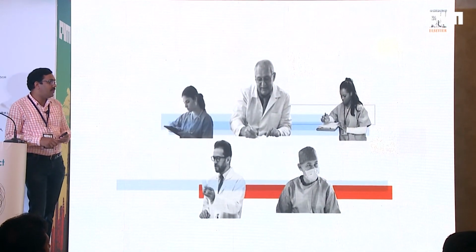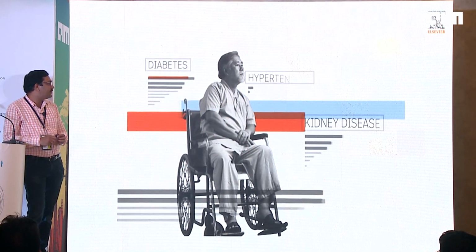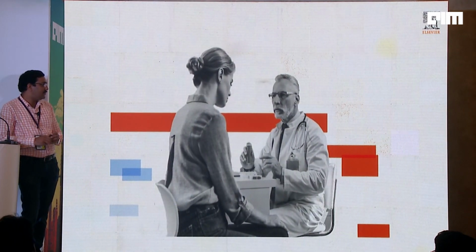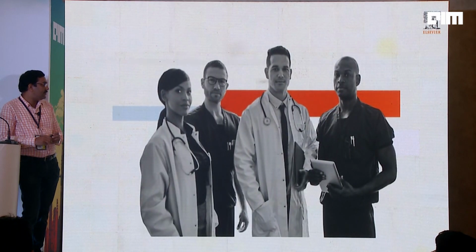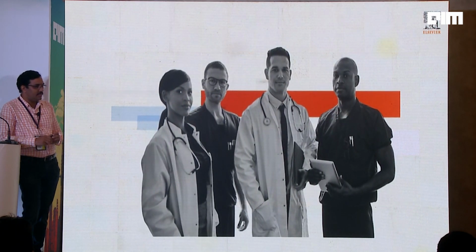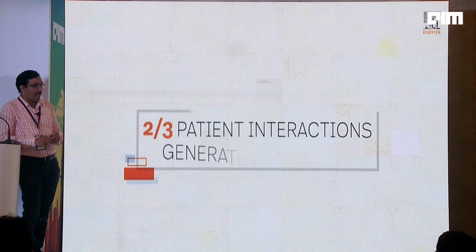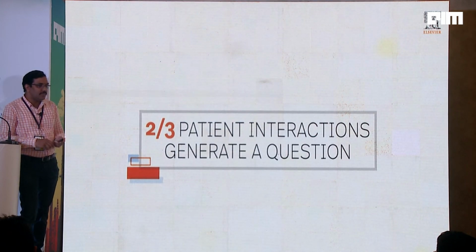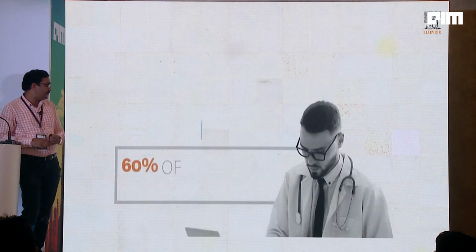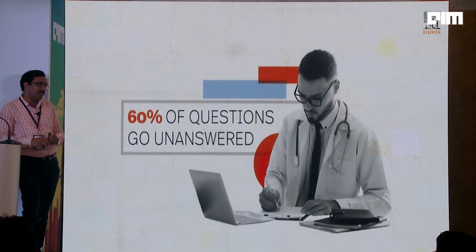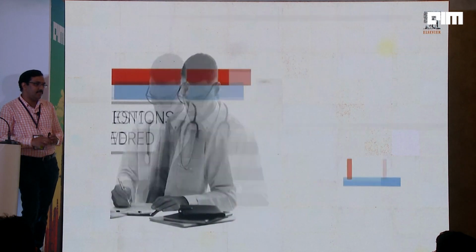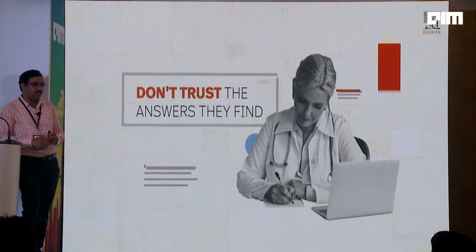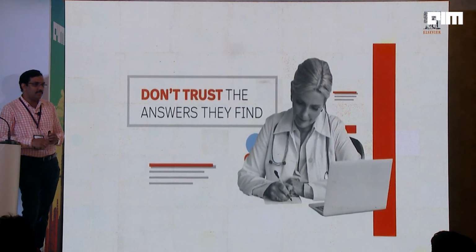With more specialists to coordinate, a higher volume of comorbidities to treat, and an increasing number of patients who want to share in decision-making, your clinician's world has never been more complex. As a result, 2 out of every 3 patient interactions generate questions in clinicians' minds, and they're only getting harder to solve. And 60% of those questions go unanswered because clinicians don't have time to find answers. They look but can't find them, or they don't trust the answers they do find. It's a problem that's not going away.